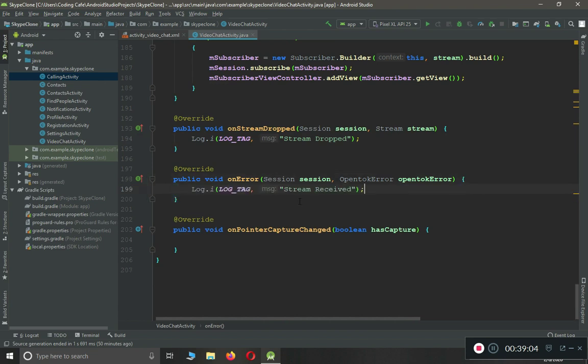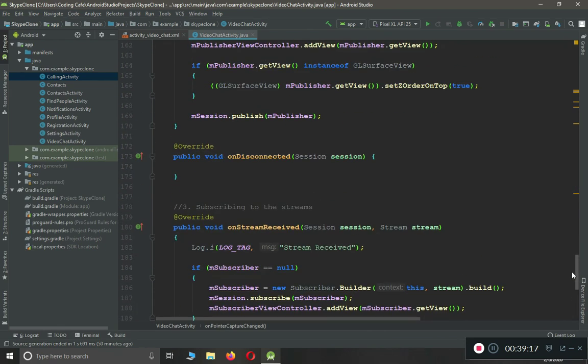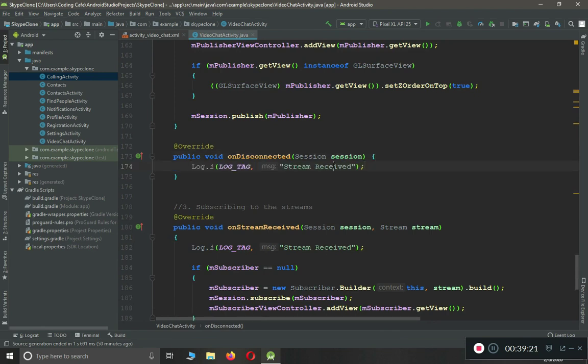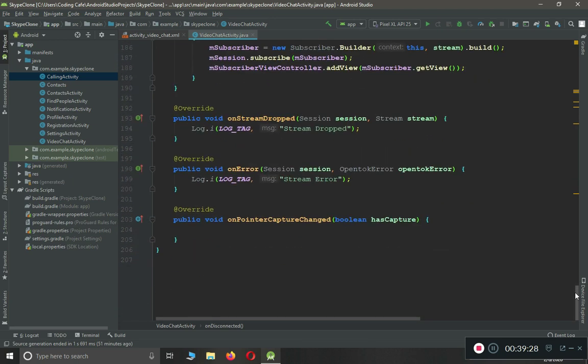Now log messages, I hope you know about this, which we can see from the logcat for testing purposes. And then here on disconnected we can say stream disconnected.